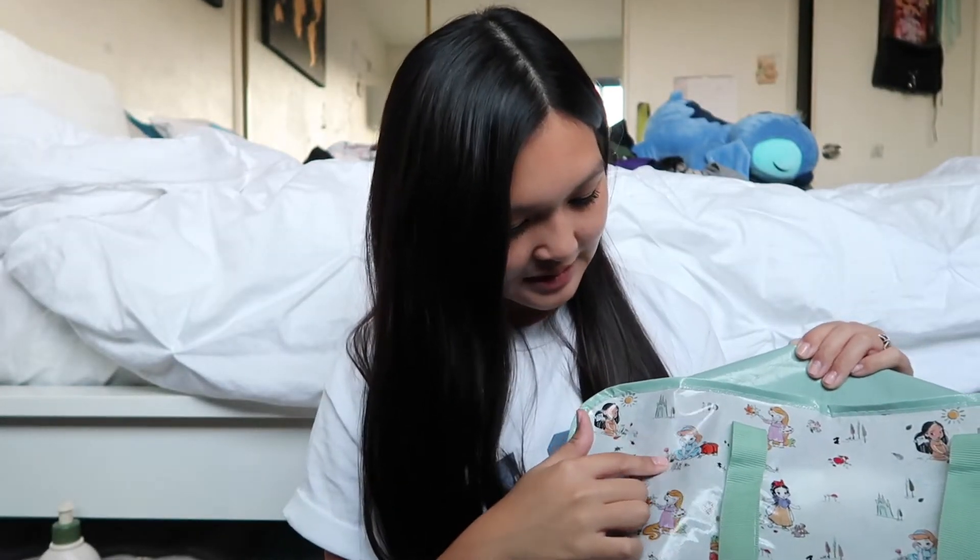I have a lot more Stitches, but my boyfriend doesn't want them on the thing. Let's get right into the haul. Let me show you guys the bag. Now that Disney stores like Disneyland are moving away from having plastic bags, we got this bag. It's cute! It has little princesses on it — Pocahontas, Cinderella, Rapunzel, Snow White, and the castle!